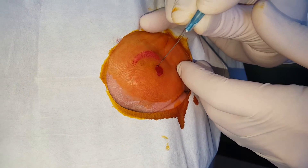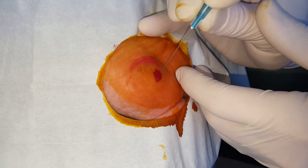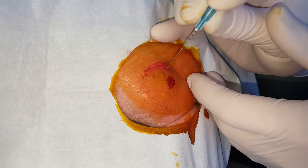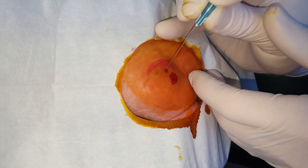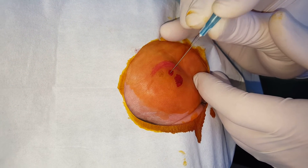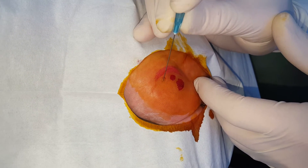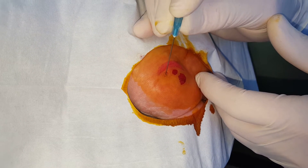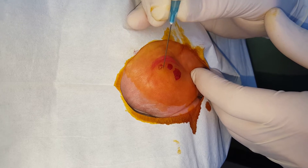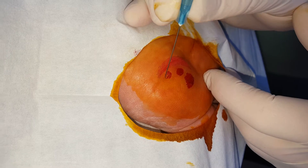I'll just keep going until I feel very low resistance in the remaining areas. I've got three here; we'll just make each of them. You're basically looking to get them about the consistency of a beefy red hamburger. You want bleeding — bleeding is what tells us we've driven the virus underneath the dermis into the sub-Q fat. That's how we get the body to recognize the virus and get rid of the infection.